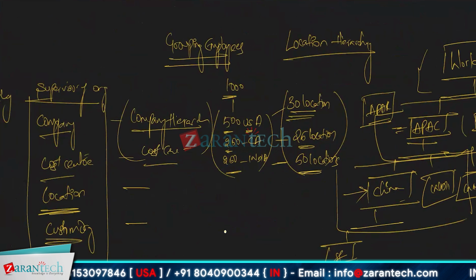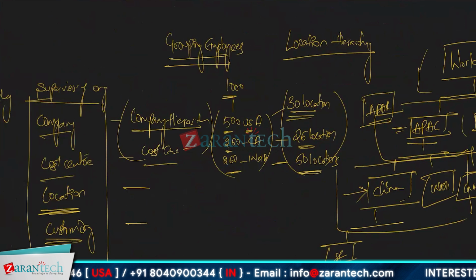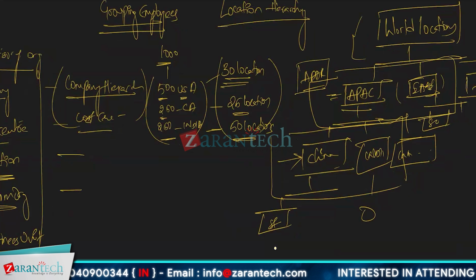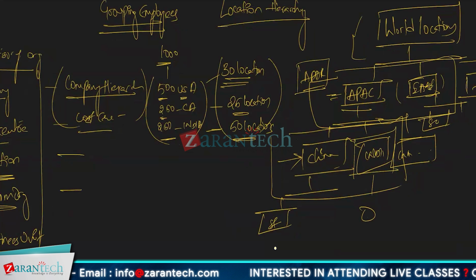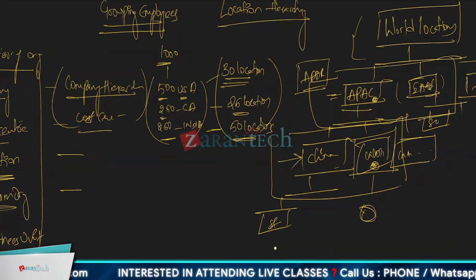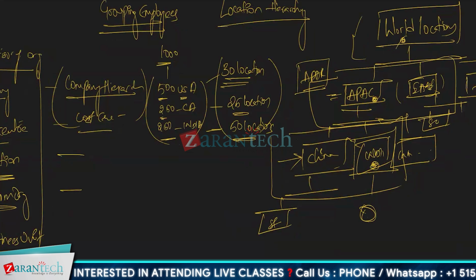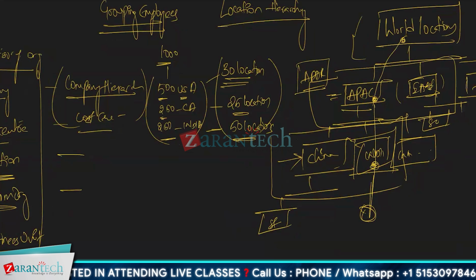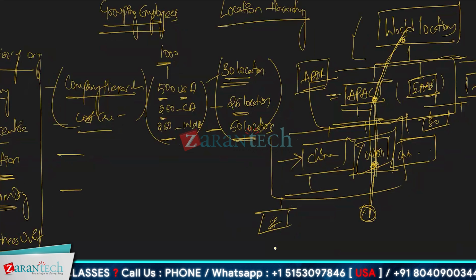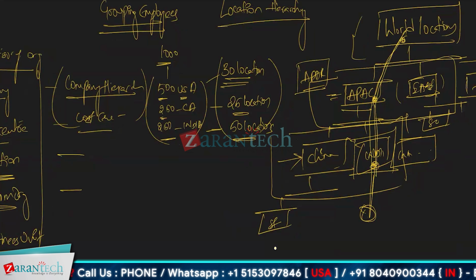Once an employee is hired in India, that employee will automatically be assigned this particular hierarchy. So they'll be assigned this level 1, and automatically be part of India. Any location they are hired in, they will automatically be part of India, part of APAC, and part of world location. This link will automatically happen. You don't have to specifically assign it, because of the relation between the different organization superior structures in the location hierarchy.